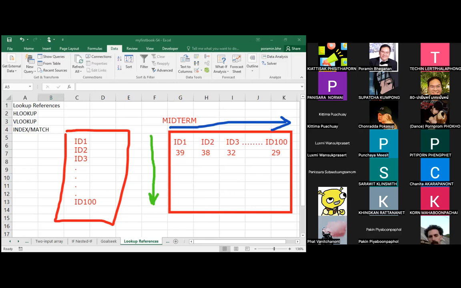The easy thing that you may answer is, oh, it's ID1, ID2, ID3, ID100, right? Okay. So for HLOOKUP and VLOOKUP, the important thing that we need to have and use is the key value.